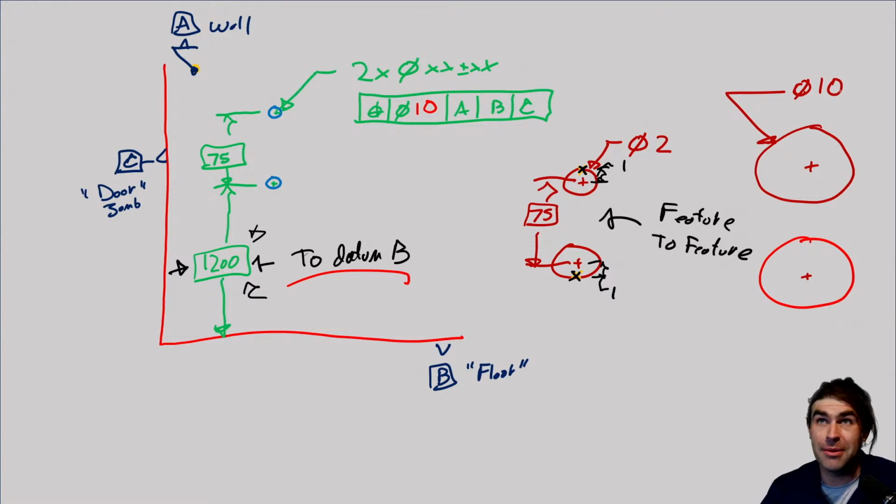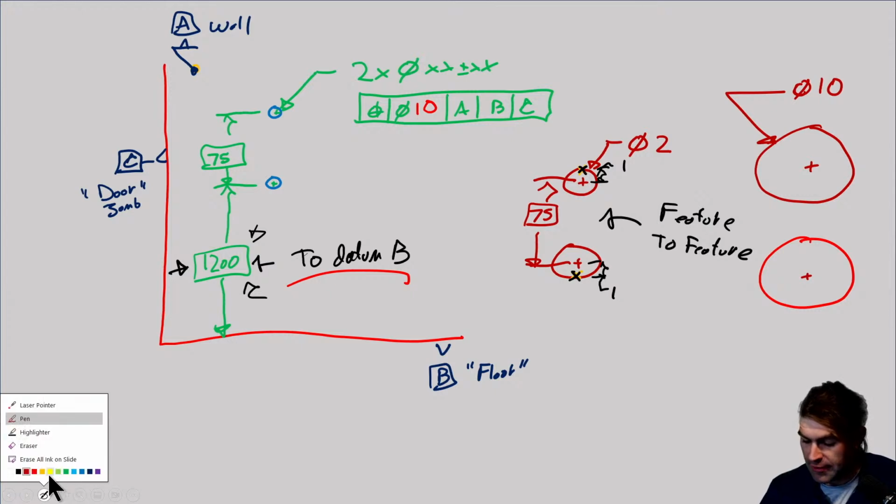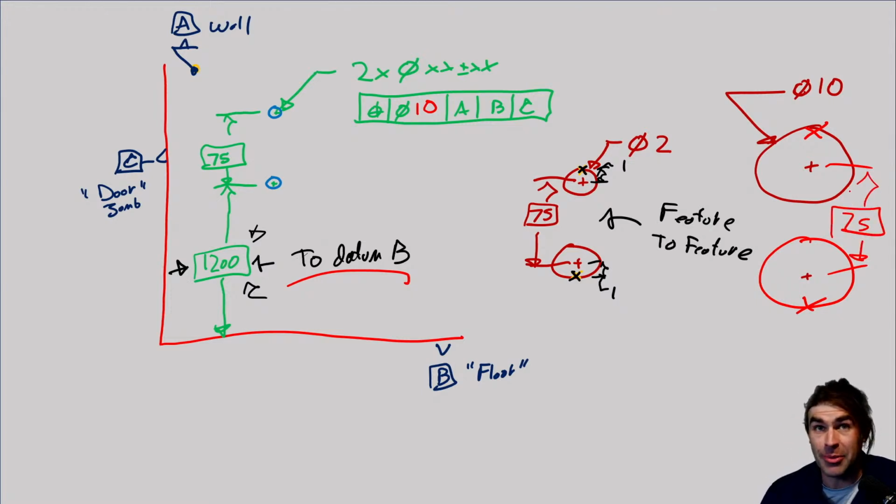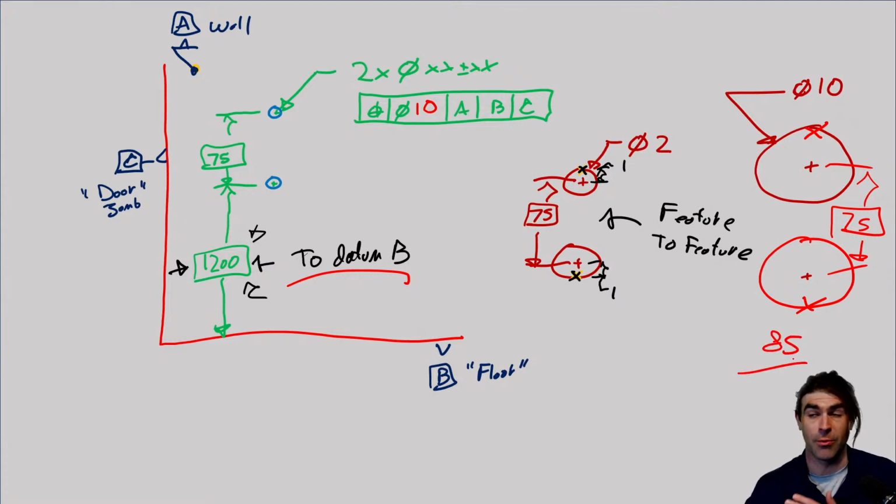So here's our 10 millimeter tolerance zone, again, not to scale. If we just went with that, now the axis of each hole could be 5 millimeters in the center. So essentially now we've got a center to center distance of 85 millimeters. We're saying that wouldn't work based on the function of this design.